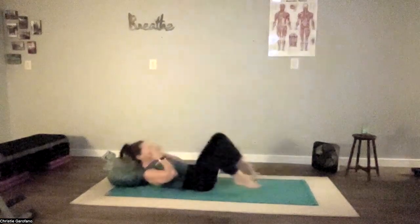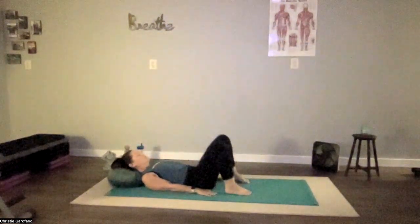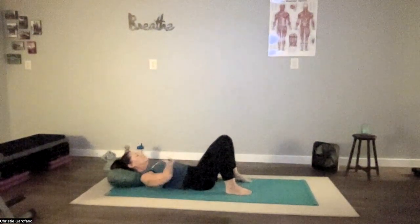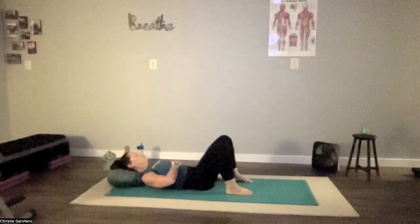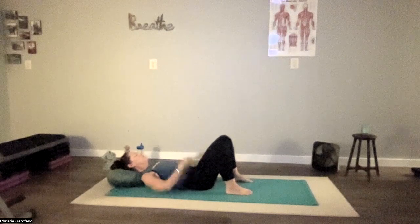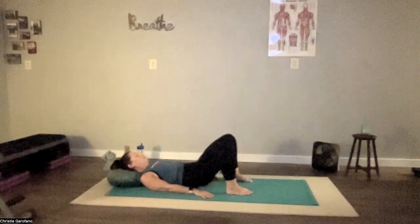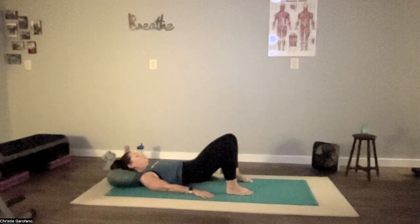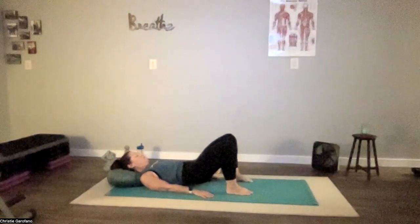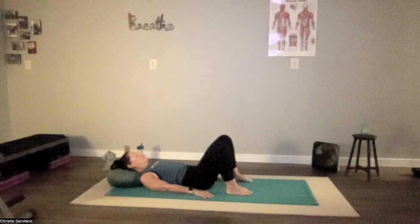And let's walk both feet back in towards your glutes. Press your arms into the floor, and now we're just going to come into some gentle bridges. So I want you to draw the ribs down, tilt the pelvis a little bit up so you've got that core engagement. And then just start to peel the hips off the ground. Just come to where it's comfortable. Again, it might be less than on a normal healthy performance day. And then hover it down.